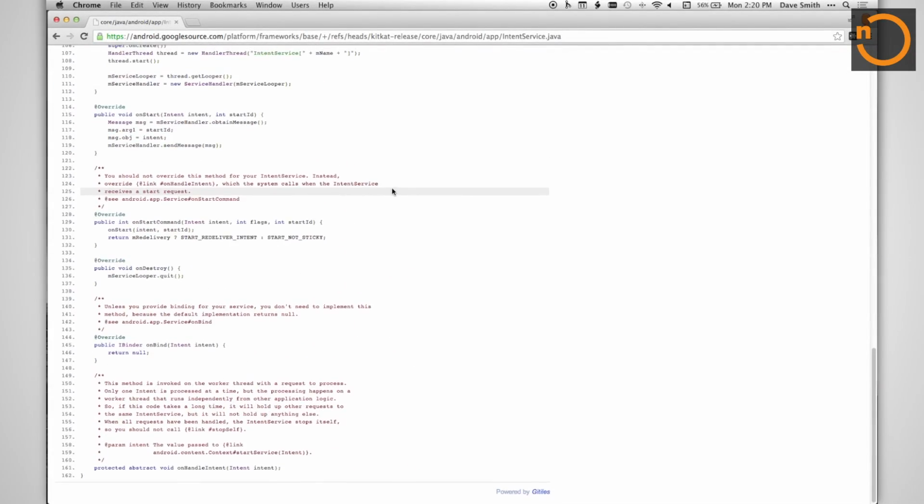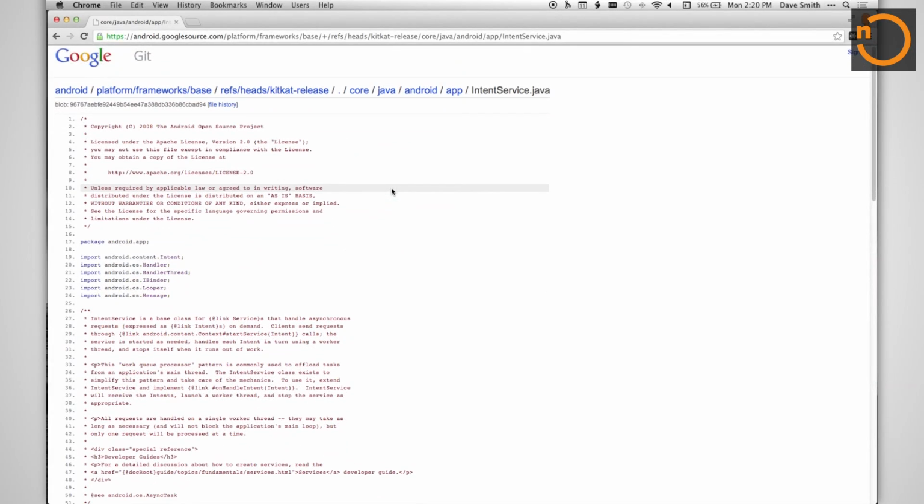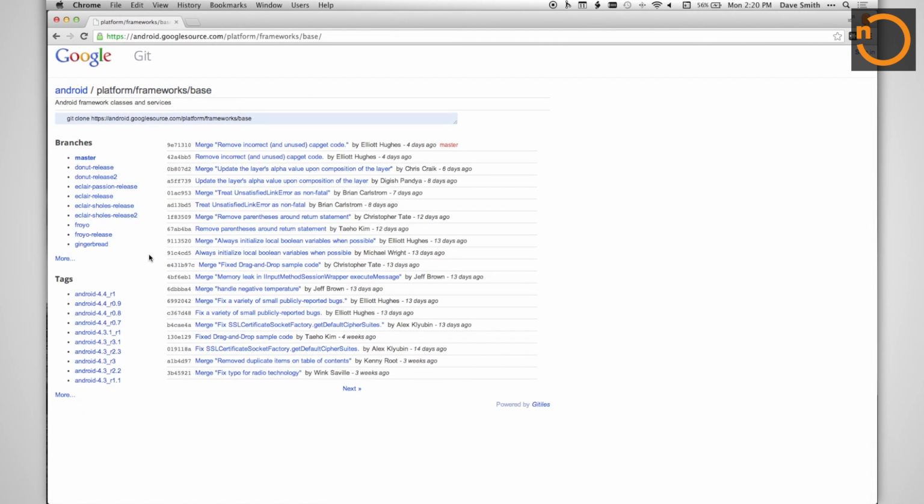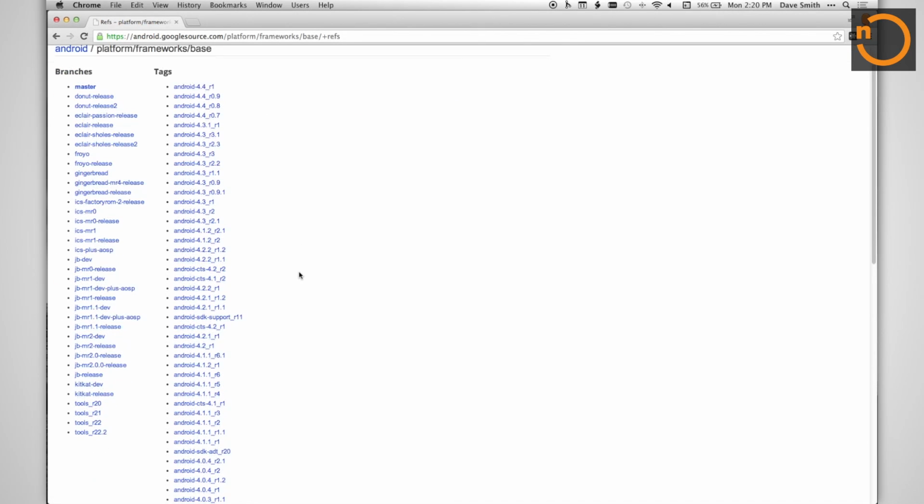Now, the next question is usually, how did I come up with that branch name? And if we go back to this top level of the framework project that we're in, you can see that there's actually a list of all these branches and tags for the Android source. So if I click on more, I can get a list for all of these. So you can see, if you haven't seen this before, that the Android source is typically tagged with individual branches and reference tags for major releases, dev releases, and even point revisions and bug fixes.